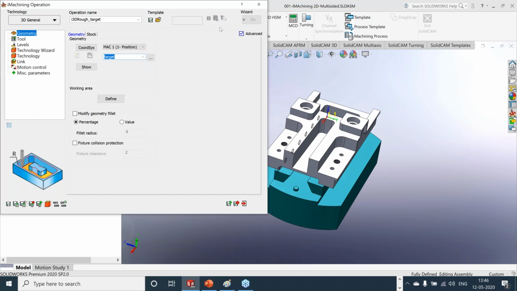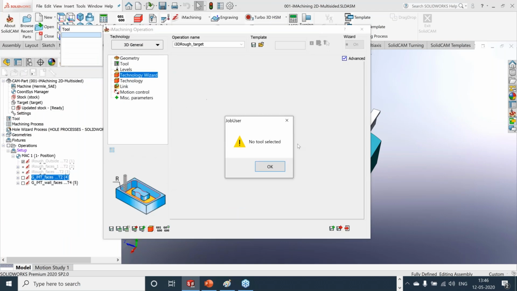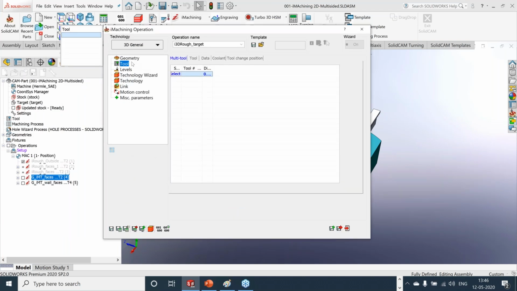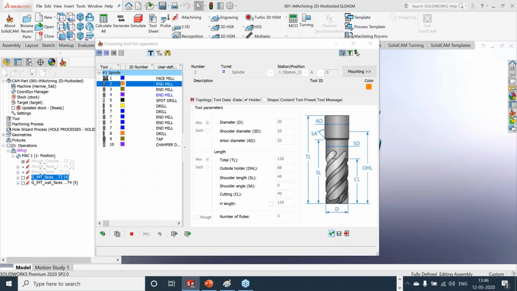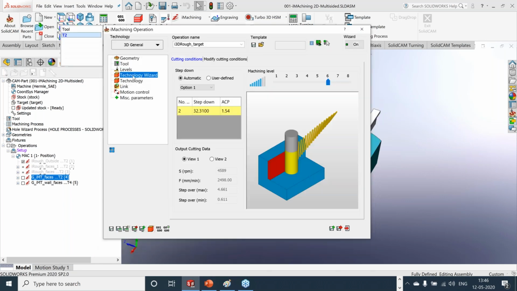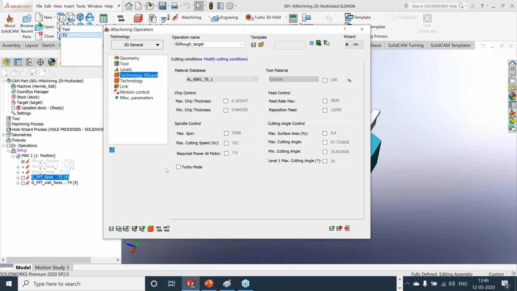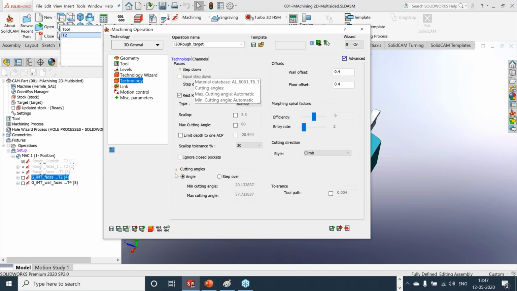If I come to selected tool, then technology wizard, you have an option where the maximum cutting angle can be set. So you can set your maximum cutting angle while generating the technology.